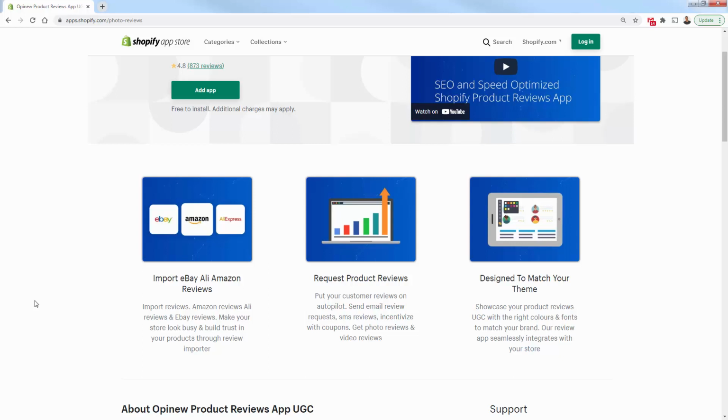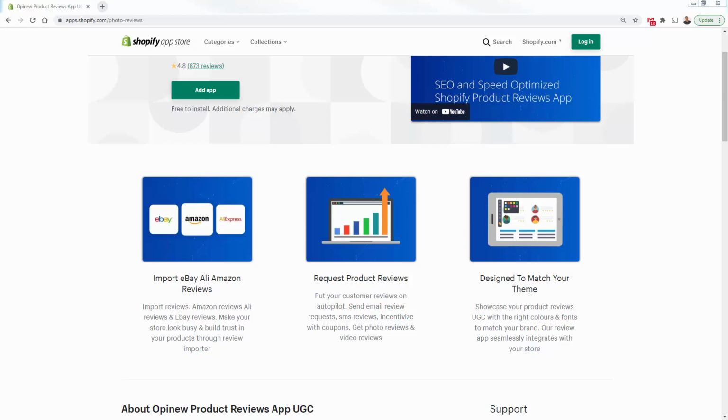And this removes all of the hassle of populating your store with reviews. You don't need to copy and paste. You don't need to right-click and save images. Everything automatically gets sent over, and you could do this through any of the popular dropshipping apps like Oberlo, Dropified, Importify, Spreader. You're going to be able to import reviews with one click for all your products.